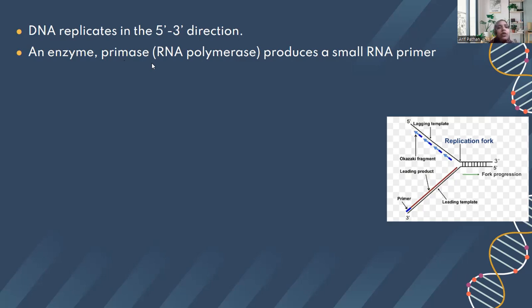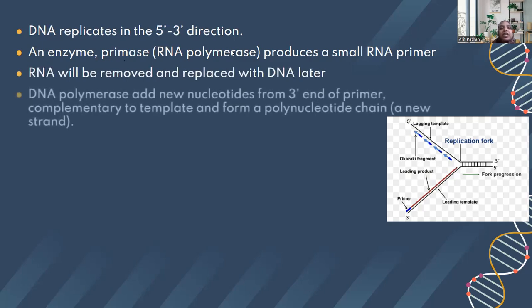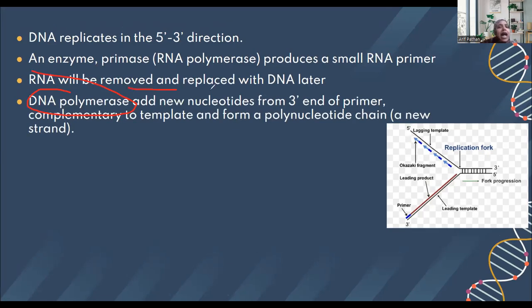Now, these nucleotides will be added with the help of which enzyme? DNA polymerase. Very, very important. You need to remember this. As I told you, RNA later on will be removed and replaced with DNA. Okay. So you have the RNA primer, and then now one nucleotide will be added. To add the nucleotide, it makes up the DNA. So which enzyme will be required? DNA polymerase, to make a polymer of the DNA.